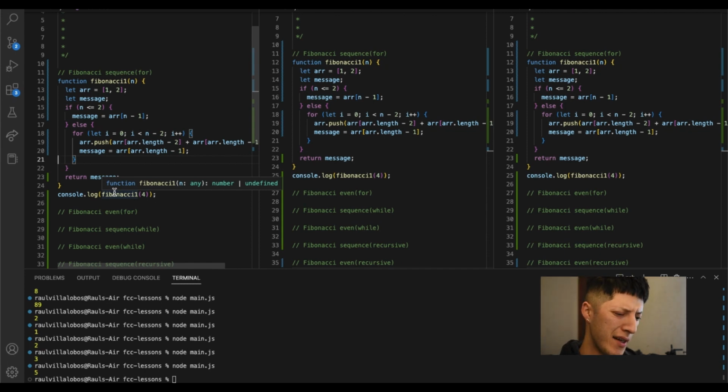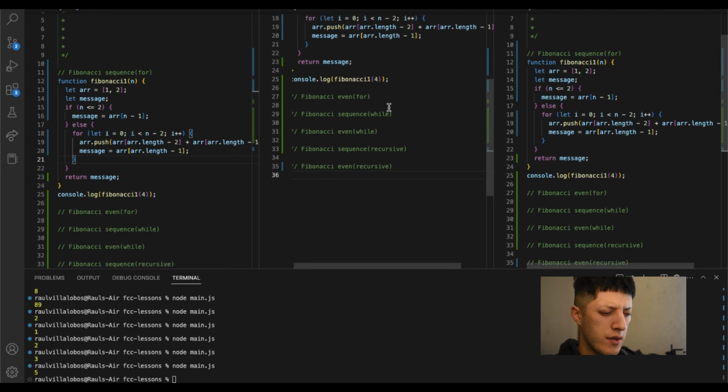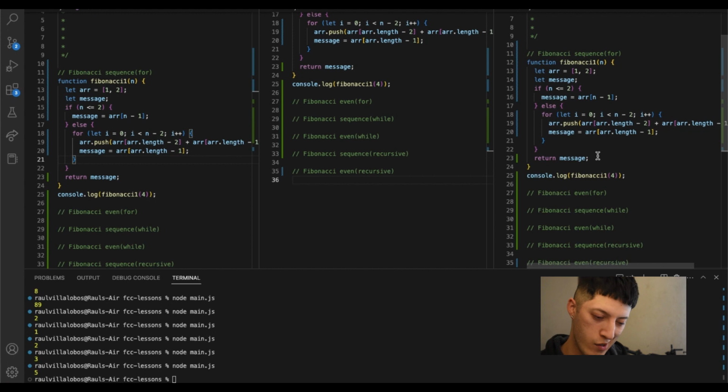Now, next step is doing it on a while loop. That'll be over here. So I kind of just go from here to here. The while loop is very similar to a recursive function. That's why I go from for loop to while to recursive. These past days I've been practicing recursion, and I kind of get it a little bit more. But I still need that. You know, I still need my training wheels or whatever you want to call it. It's just beginner things.